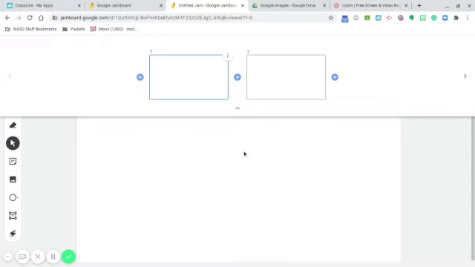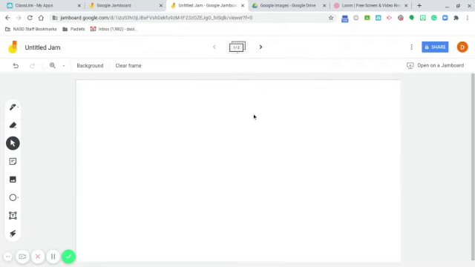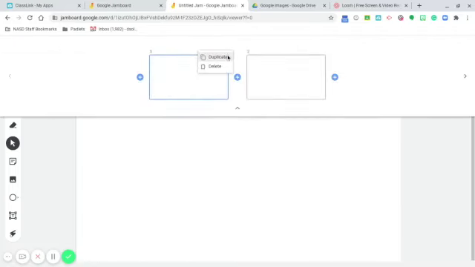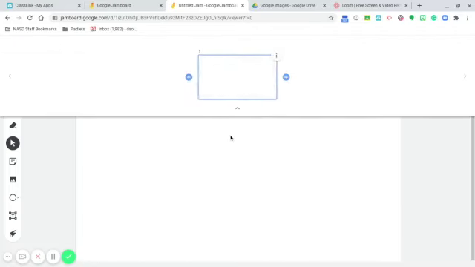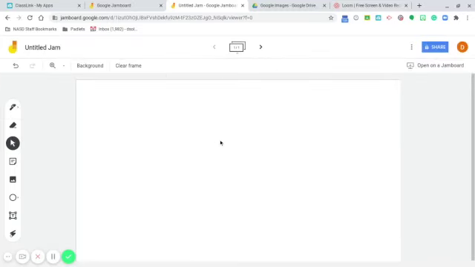Another cool thing that you can do is if you go to the three dots, you can duplicate a slide that you already have. So if you were shooting this out to students, you could duplicate a slide for each student and shoot it out to them or student groups. You can also then close that out. While you're in there, you can also delete. Sorry, I forgot to mention that you can delete a slide if you'd like to. So that's just the basic overview of the slides.